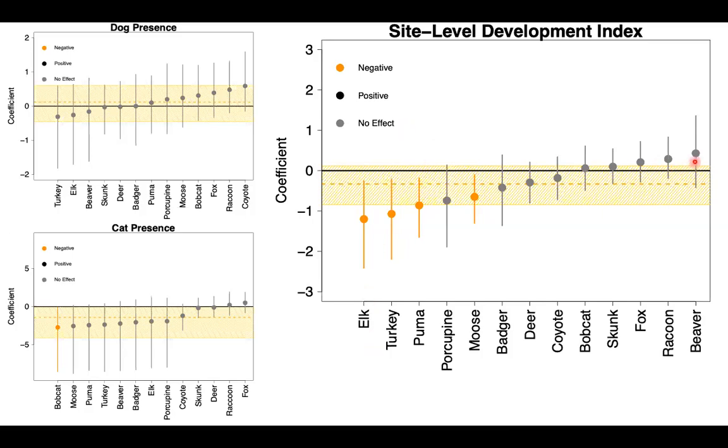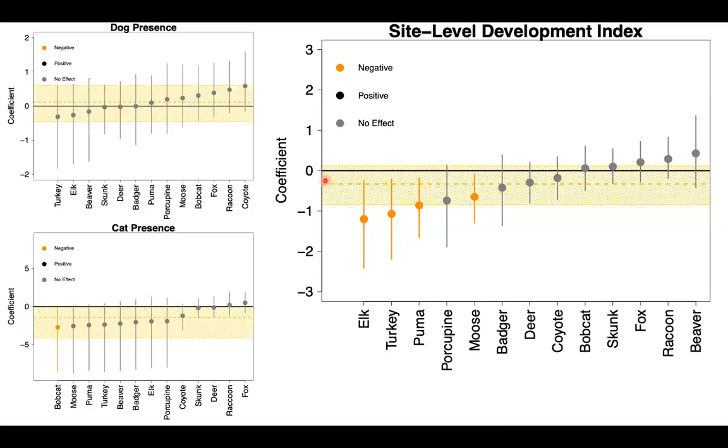On the flip side, if we had something where, let's say, beaver or raccoon was above this black line here and had a black dot, that would mean that site development positively impacts raccoon and beaver. But what we see here is a pretty stark negative trend in site development for most of our species, and in fact, some of those are statistically significant. Then you'll see this gold bar. This is the community average, the average across all of the species. And this band is the 95% confidence interval for the community effect.